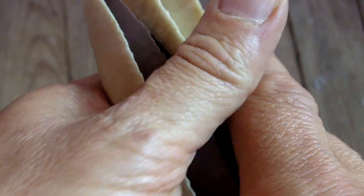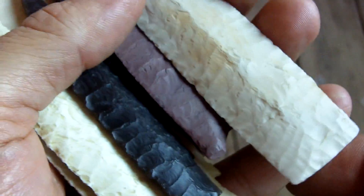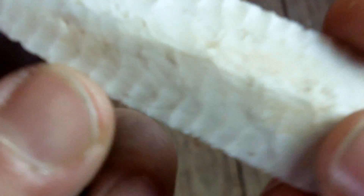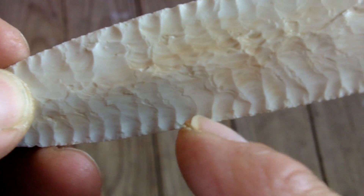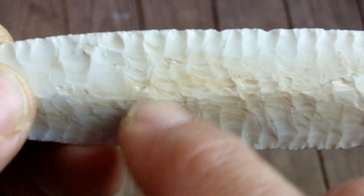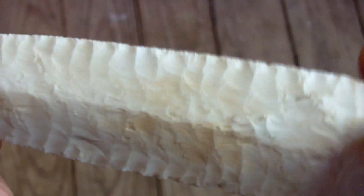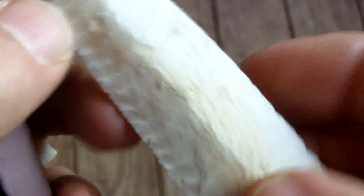These are some casts that I've purchased over the last three or four years. I want to show you something that I call sequential multi-pass flaking. What that means is these flakes are taken in sequence, side by side, and there's usually more than one pass along the face. The napper does two or more passes of these sequential flakes. It's a little bit different than doing that same kind of flaking on the edge to resharpen. I'm talking mainly about flaking across the face of artifacts in this video.